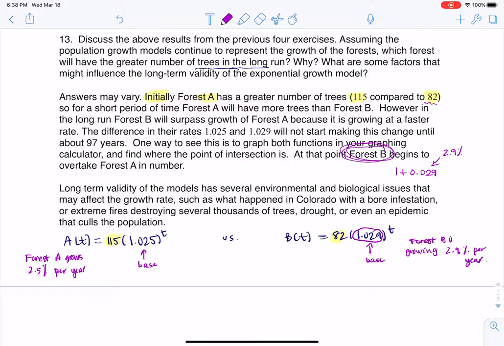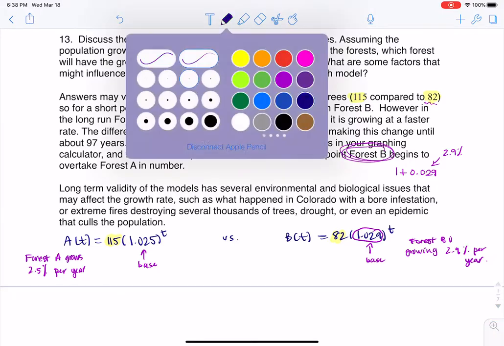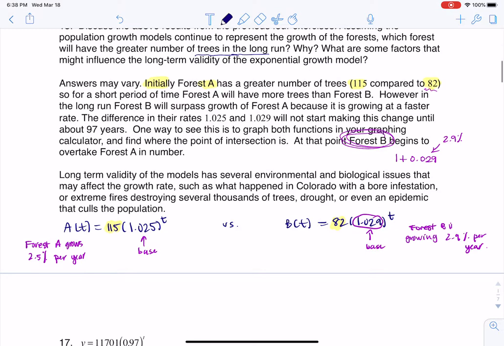And we could, if we wanted to, we could graph these. If we got the right window, let me just sketch a really, really fake graph right now. All right, so let's put X against, well, I guess technically T. So let's pretend we'll put an 82 here and a 115 here. So initially, Forest A is growing, actually, let me do a different color so we can see it. Forest A is growing something, and this is a really bad sketch like that.